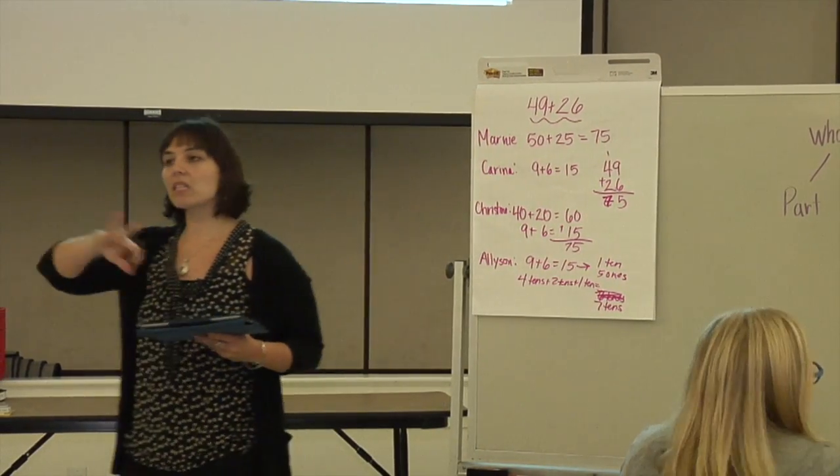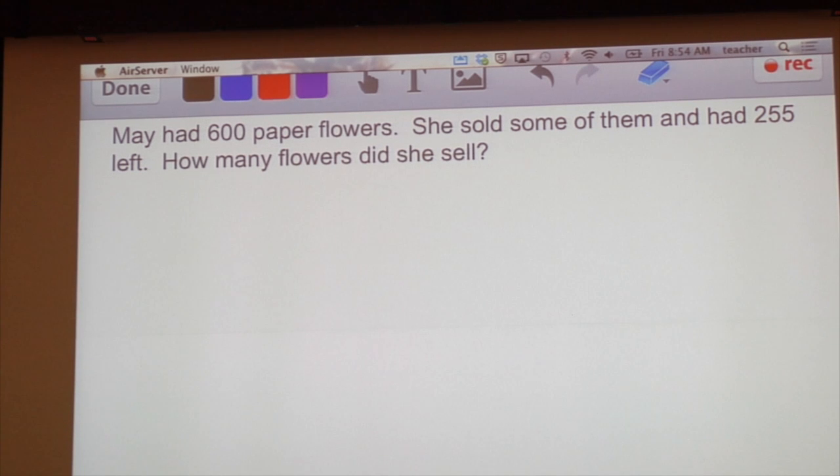This is a third grade problem. We'll do a couple third grade problems and a couple fourth grade problems just so you can see the transition between them. And there are a couple different models that we use depending on the situation. Do I have a volunteer that will read this for us? Come on, people. Do it. Go for it. May had 600 paper flowers. She sold some of them and had 255 left. How many flowers did she sell?